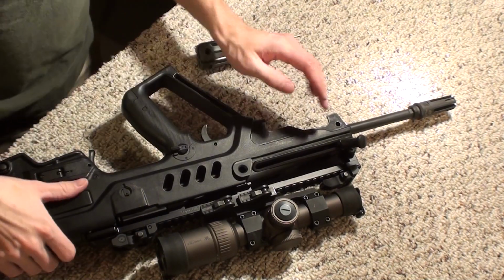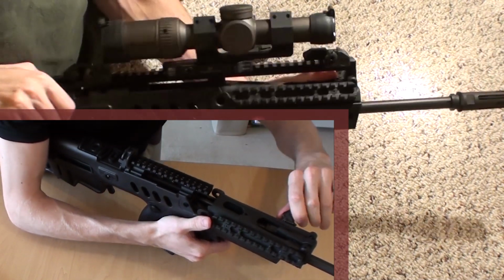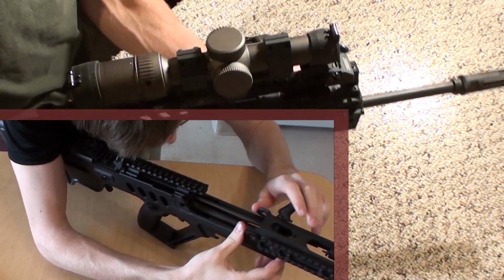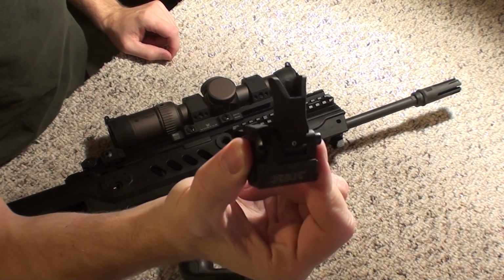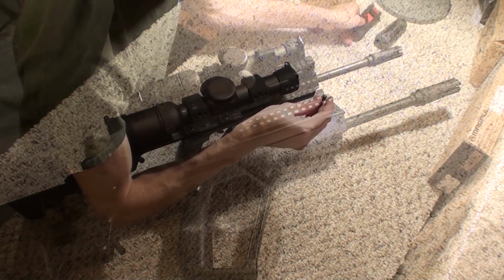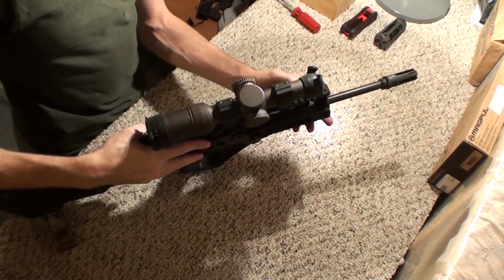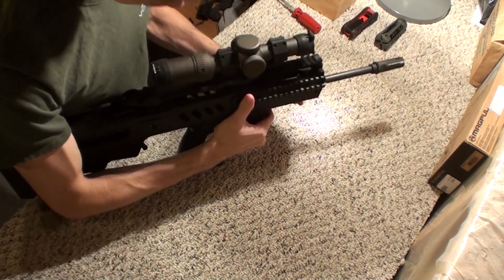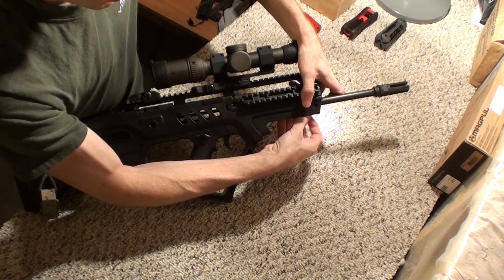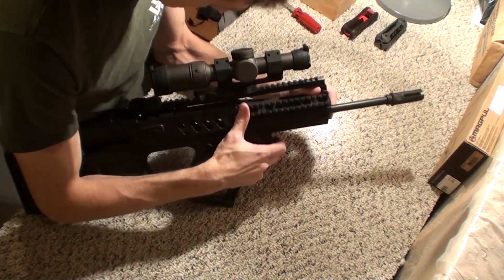Now at this point on a factory Tavor, the front section of the handguard should slide right off. Now because I have this third-party rail on here, I'm going to have to detach this particular center block before we can do that. That's a Troy sight that I'm using. So now, I should be able to apply force here and lift and separate a little bit here at the front, and it should all just come right forward.